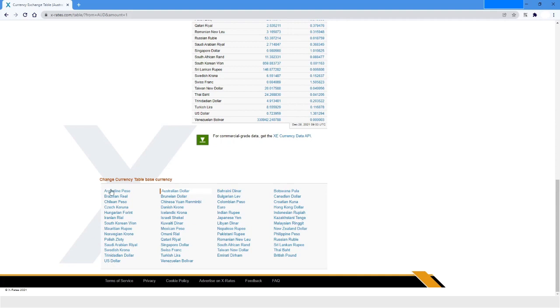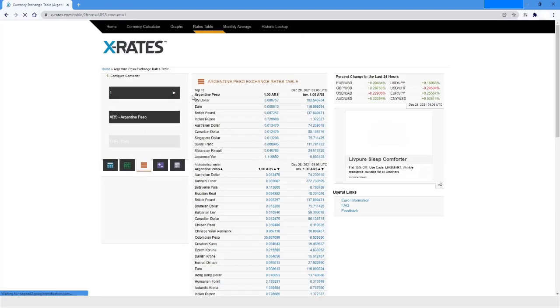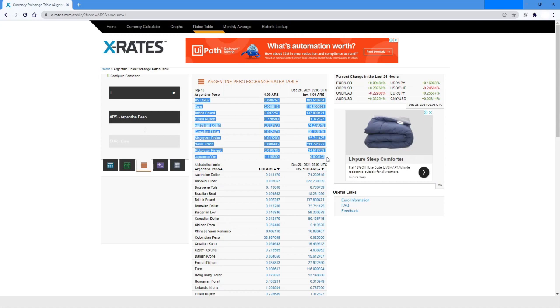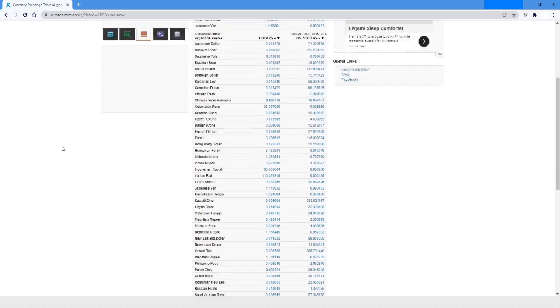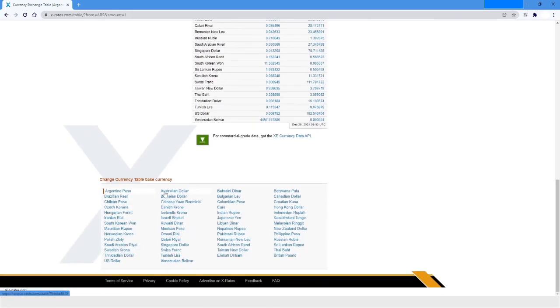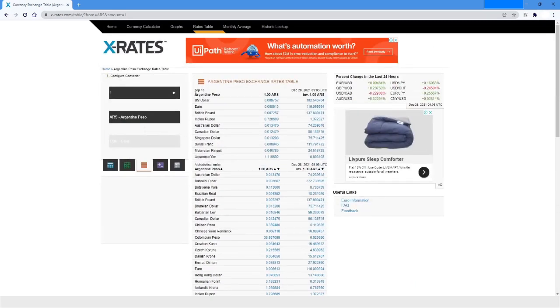So let's say click on Argentine peso, then we will have these details about this specific country. So what we are going to do is we will create a bot which will click on these countries, and then extract this information from here and write it into the Excel file.